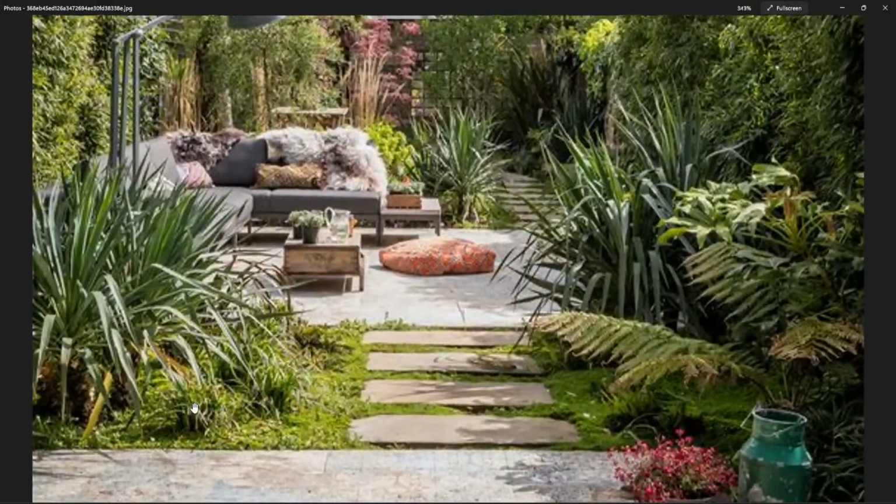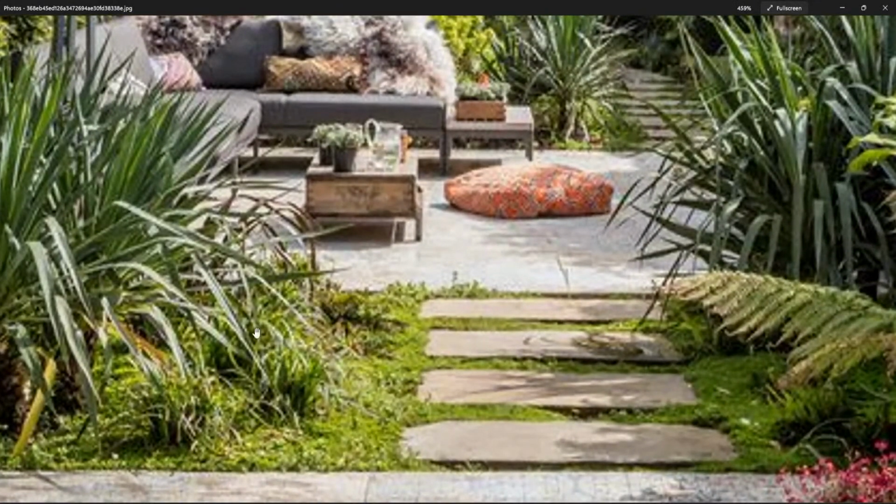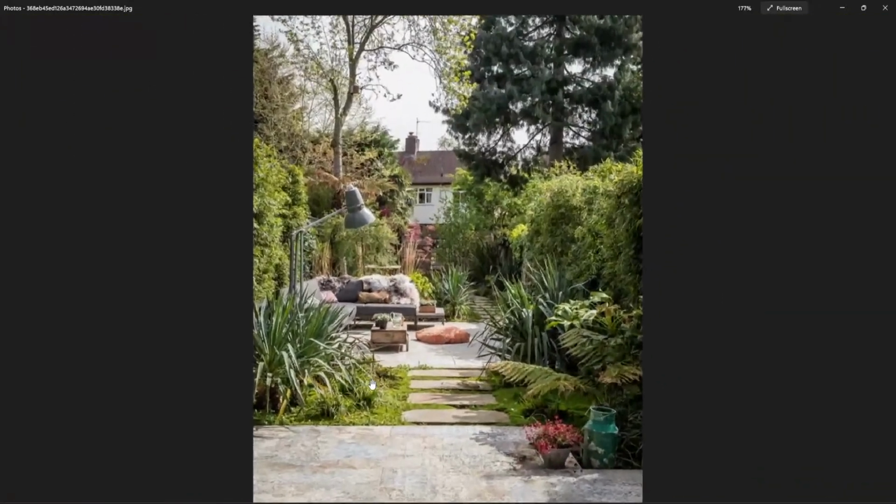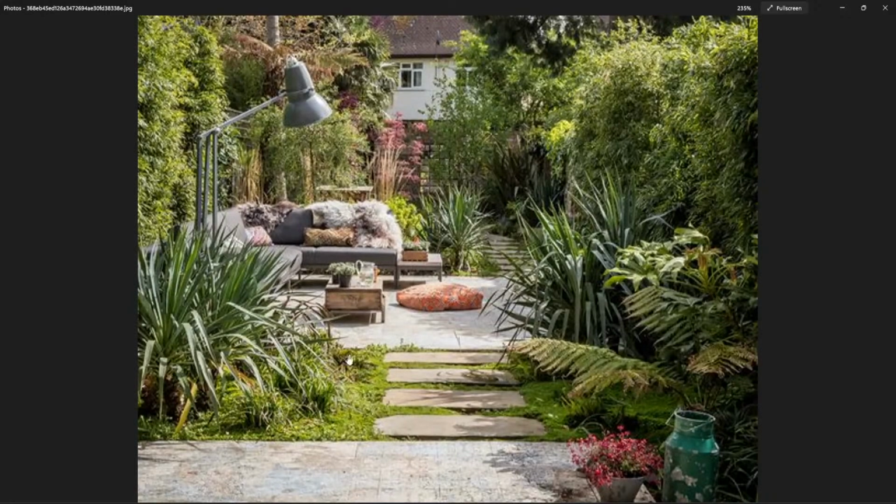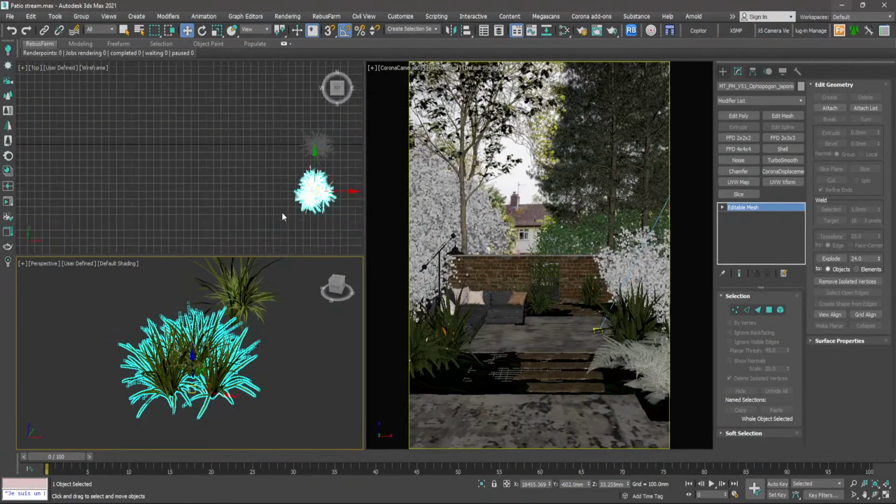We have these small white grasses as well. You can see all these ones I'm placing by hand. I'm doing that because we do not have much of them in this scene, and we are working with a template as well. So that's why I'm not using Forestpack to scatter them right now, and I'm just placing them by hand.